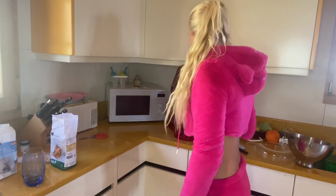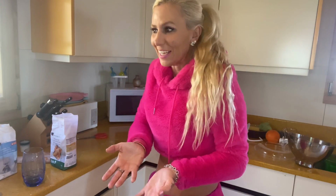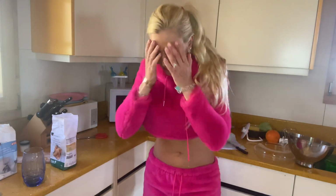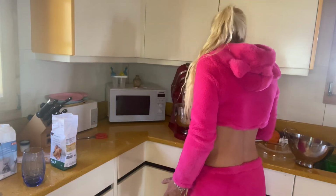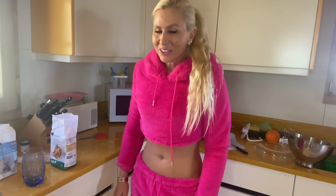Guys, I am finished kneading the dough, and I have let it rise a little. I basically have no idea what I put in, because I started to follow one recipe and then I was looking at another one, and this one says egg and this one says that. So then I just started mixing all kinds of things together, and I was like, yeah, I'm going to share this cinnamon roll baking with my YouTube channel and give them the recipe, but I have no idea what I put in, seriously. So I can't share the recipe with you. I have no idea how it's going to taste.